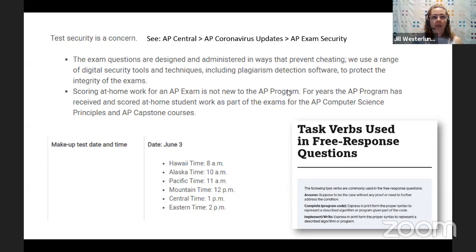But on Monday, which would have been I think the 6th, we had a homework assignment for you to read what College Board has put out about approaching a take-home open notes exam. So we'll be reminding you of that again, or you can look back at Monday's Powerup. And then you see at the bottom, the makeup day is June the 3rd, and the verbs. And I'm going to reference those verbs at the end of today again and give you the page number where they're from, because it's important that you start looking at those types of things.